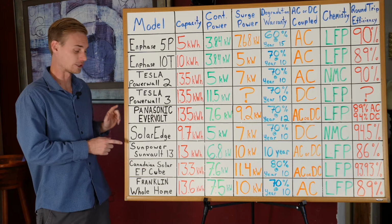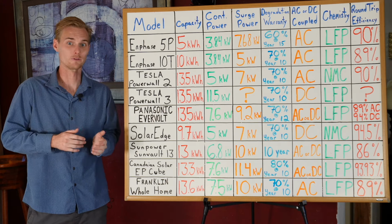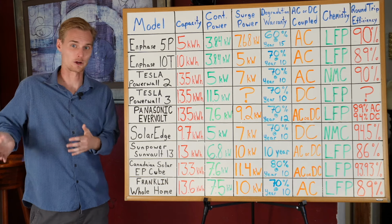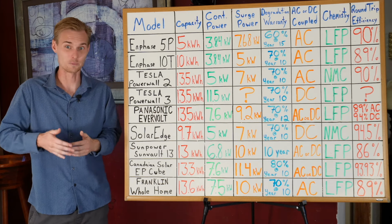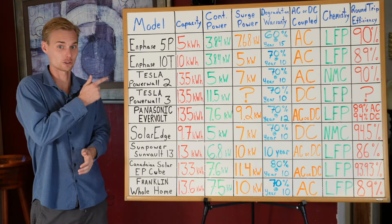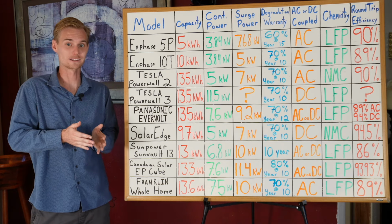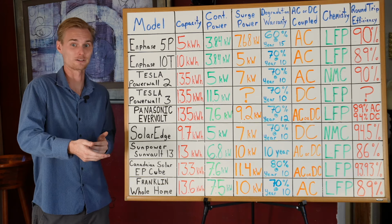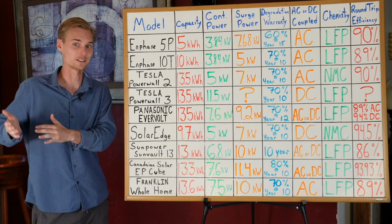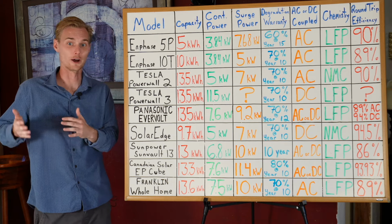And what's interesting is even some of the PPA lenders, like for example Sunnova. It used to be that you couldn't ever even get microinverters with a PPA. And now, because of the true statistics and the true service costs of these centralized systems adding up, they're realizing that it actually is less expensive to install the microinverters versus maybe replacing that inverter three or four times over the course of the 25-year agreement.